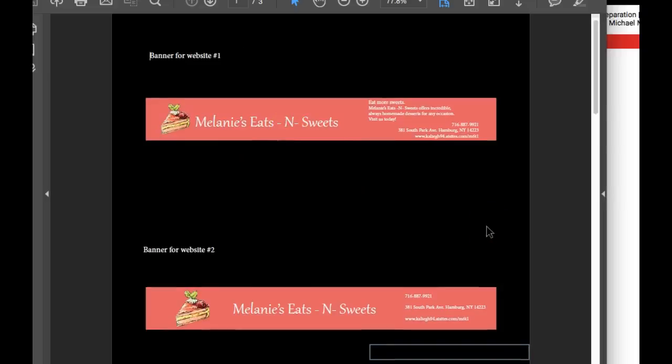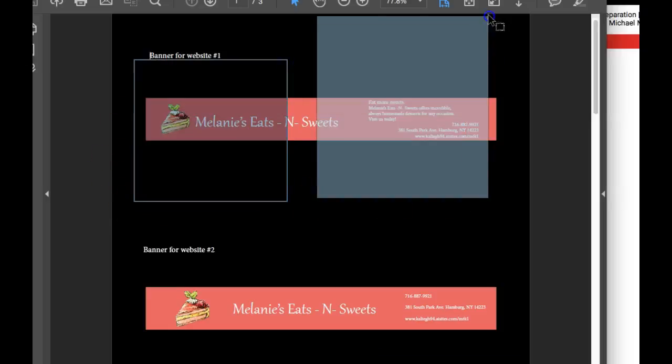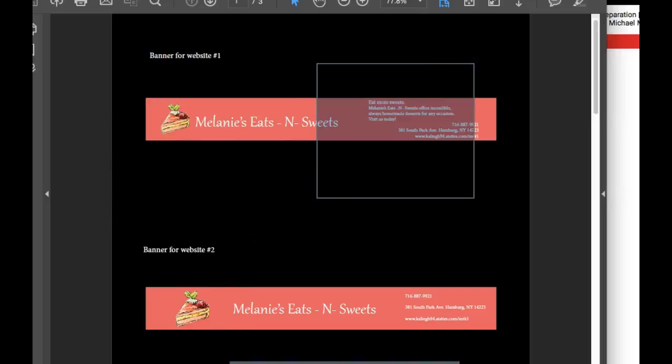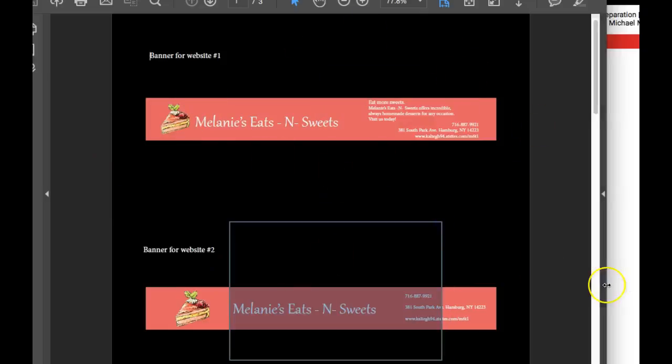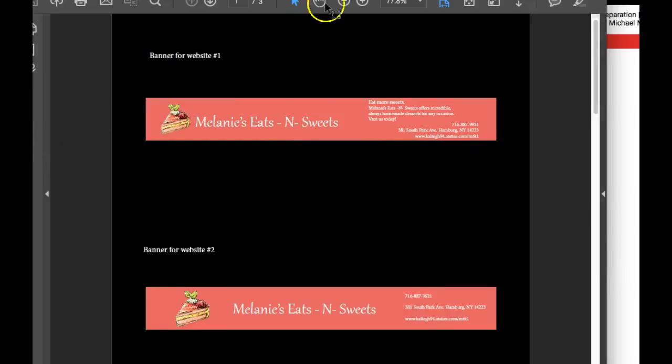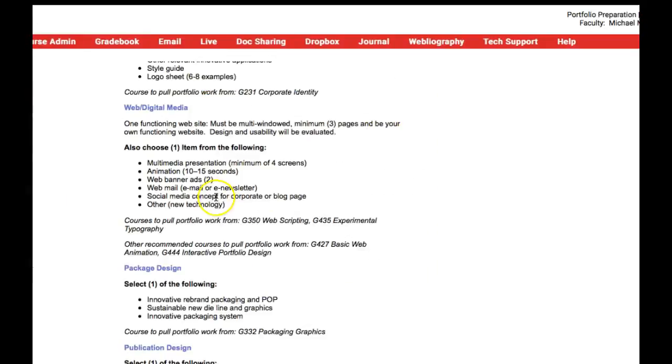If you don't have a live website, you can show 3 pages deep, 3 static pages, just in your website. Just throw 3 static pages on the website in case your URL is not up and running. Okay, so we're missing the website. Then we have the banners, and we see over here the banners.